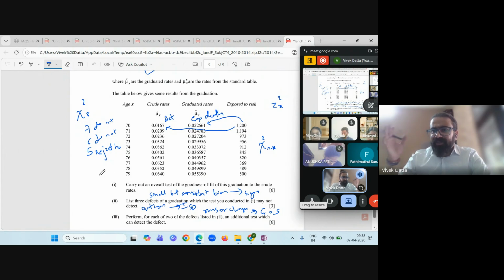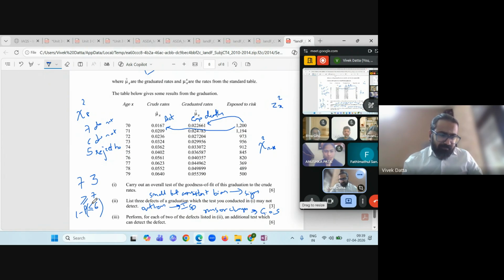Yesterday I taught you how we do that. On Sunday we taught you. Okay, so please keep that in mind. Then I will come to my sign test. In the sign test, 7 and 3. We expect 5, 5. So I may have to do a binomial test. Greater than or equal to 7, less than or equal to 6, 1 minus probability. Find that value, multiply by 2, and calculate. See what your value comes out to be. If the p-value comes to be 0.05 or less, you will reject.